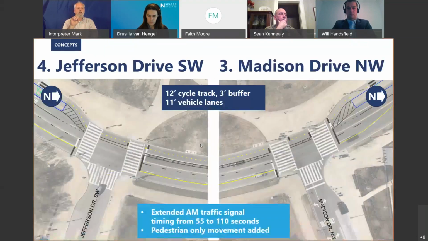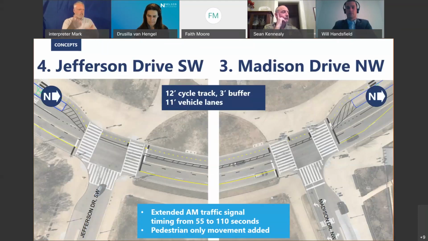So if we head to the next slide, we'll continue our ride south. So 15th starts to curve around the Washington Monument, and then we run into a pair of intersections at Jefferson Drive on your left and Madison Drive on your right. So here we have a nice wide cycle track, and we have these 3-way crossings where you have a lot of people who are trying to get to and from the attractions on either side of the National Mall. It's a pretty straight shot for the cycles.